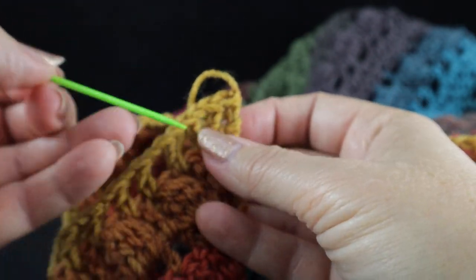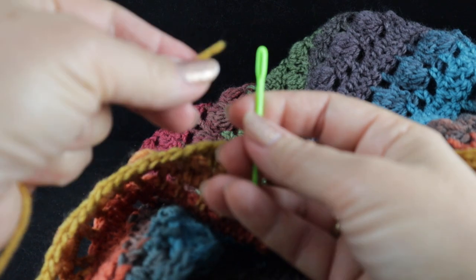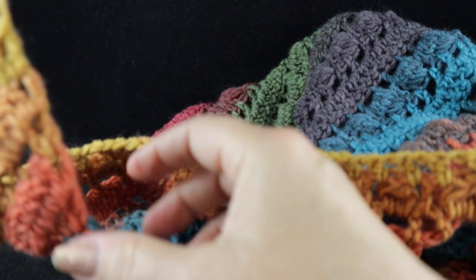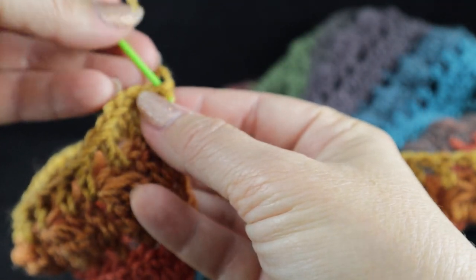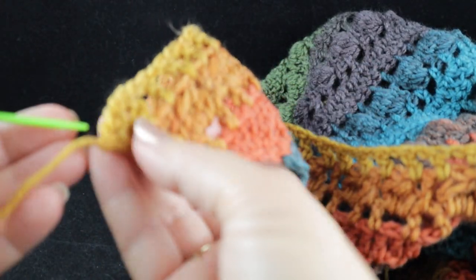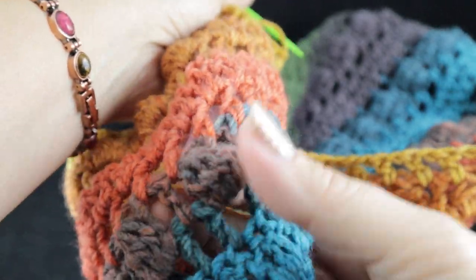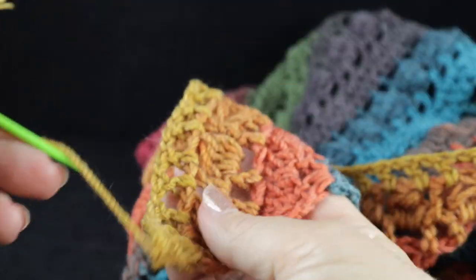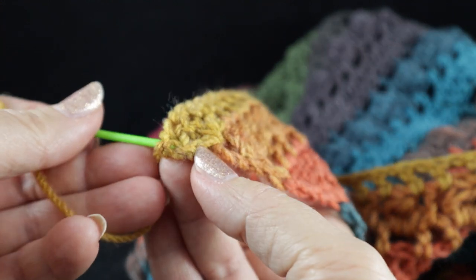I found my thread, my needle, so that I can thread this. Let's go ahead and thread this needle. Now what we're going to do is work this in to the stitches. And what we want to do is work this in on the back side. And just to be clear, this is the front side where the bobbles pop out, and this will be the back side.